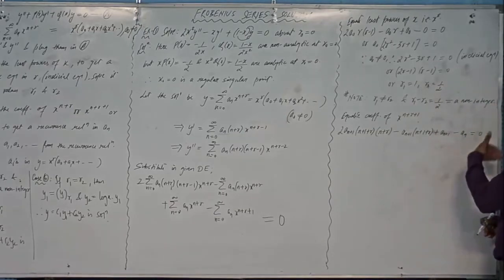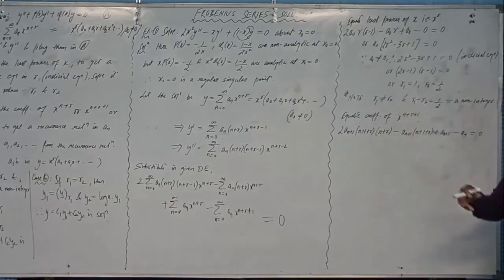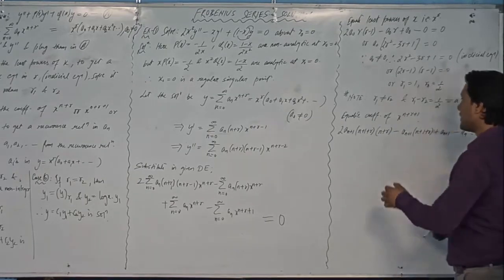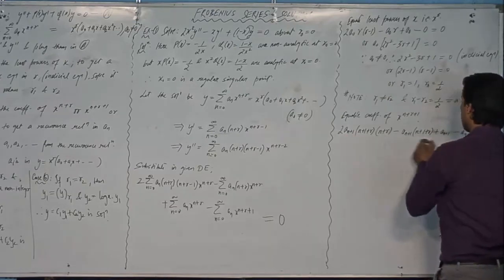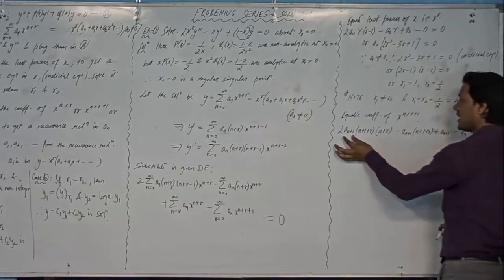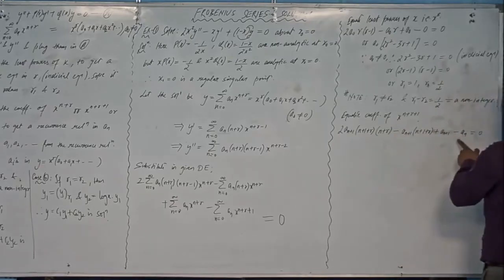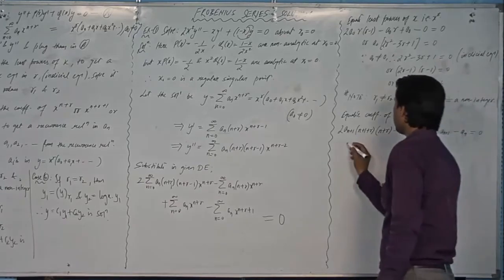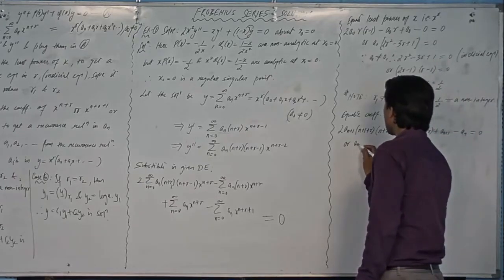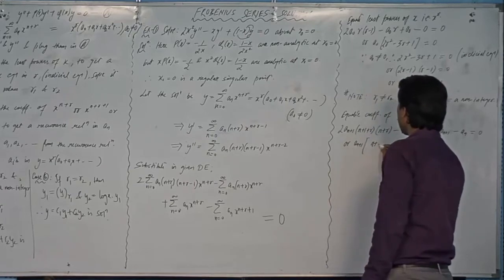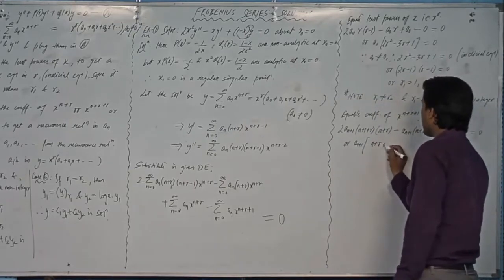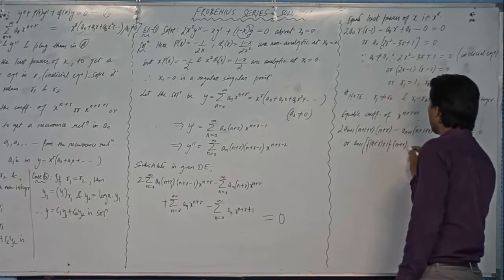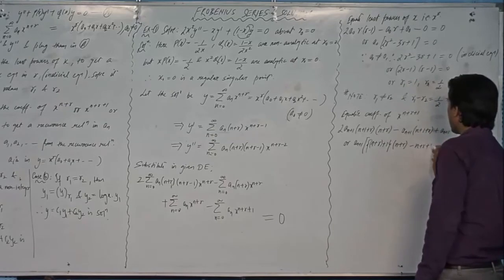Now what I will do, I will try to obtain a recurrence relation. As I said there, a recurrence relation is a relationship between the terms a n plus 1 and a n. This is bigger, a n plus 1. This is smaller, a n. I will try to obtain a n plus 1 in terms of a n. So I will take that on the right hand side, and I will take a n plus 1 common, and inside the bracket I will be having n plus r plus 1, and this is my n plus r, and this is again n plus r plus 1.